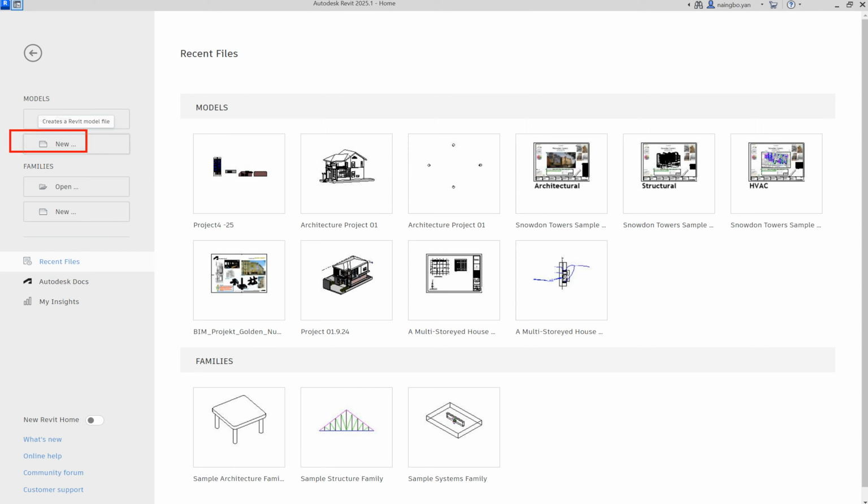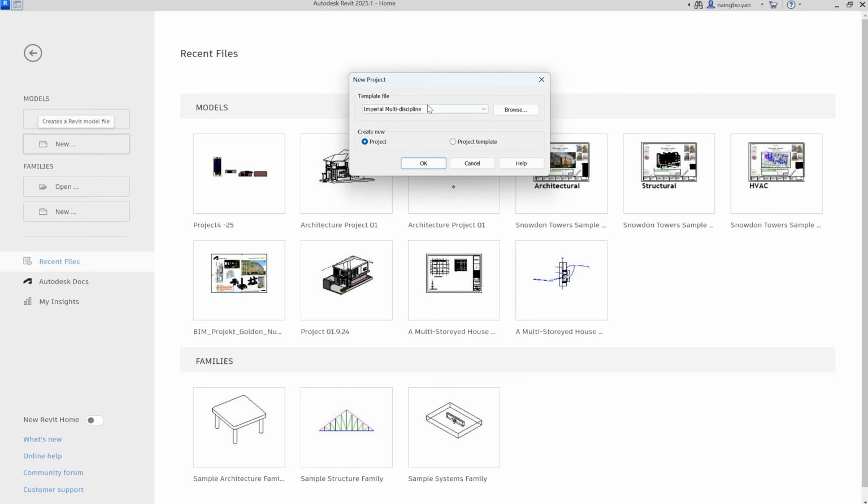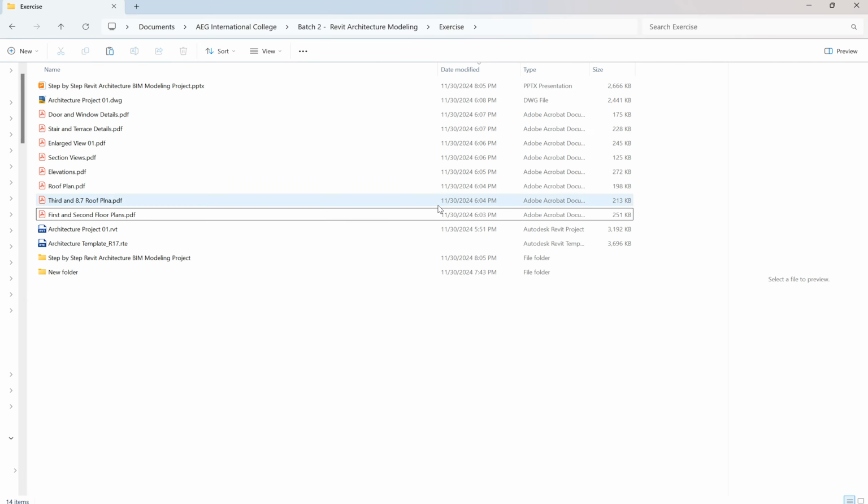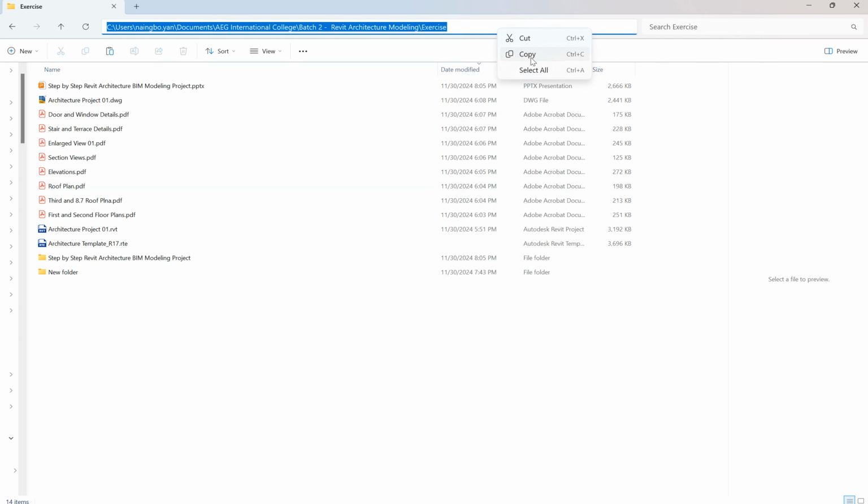So we will start from this New. It's not this Family; the Family also has a New, so we don't use that. We will use the one from the Model. It's New, so we will start from this. When we create a new project, we need to choose a template. For me, I already put the template inside, but if you don't have it here when you choose, you may not see this. Doesn't matter. Whatever I give to you, you have downloaded and may have saved somewhere.